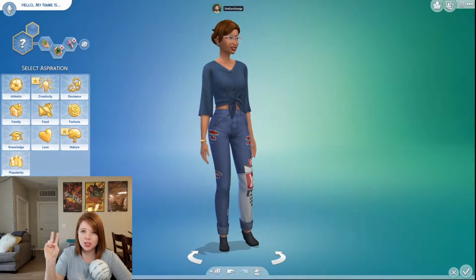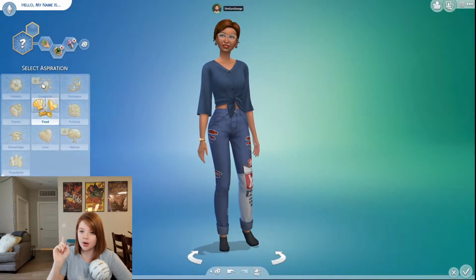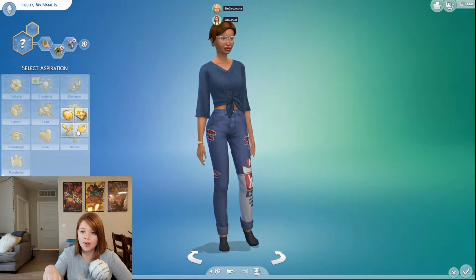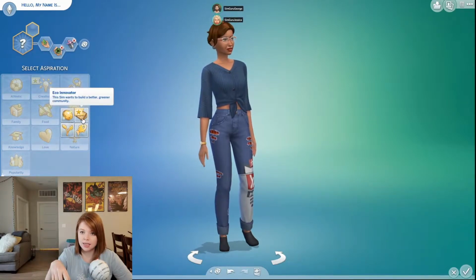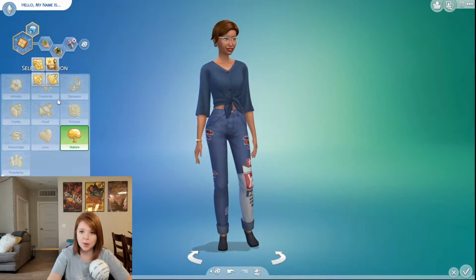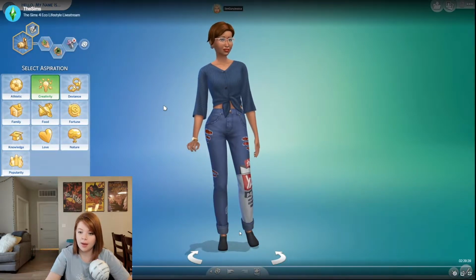So we're actually getting 2 new aspirations. One is in the creative category and one is in the nature category. The one in the nature category is Eco Inventor, and this Sim wants to build a better, greener community. The next one is the Master Maker. So this Sim wants to be an expert at fabrication.